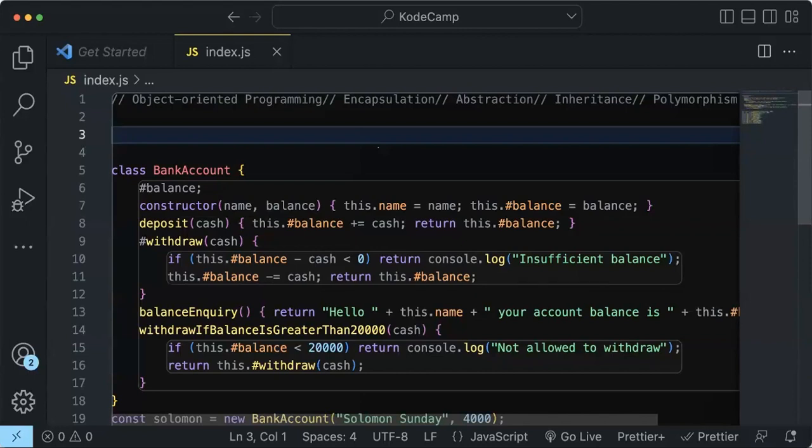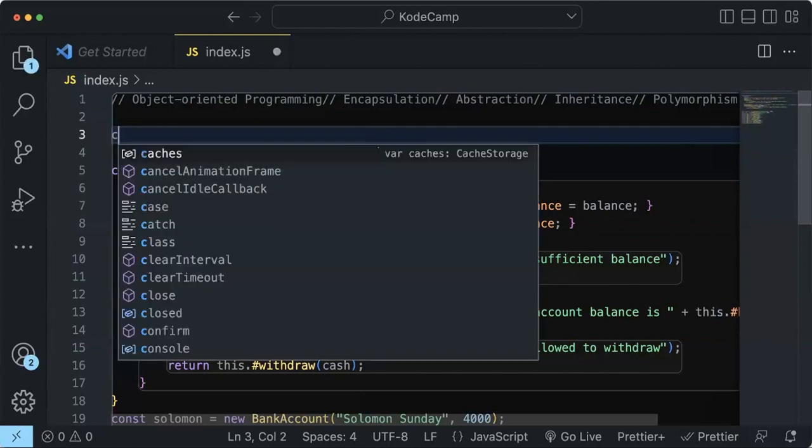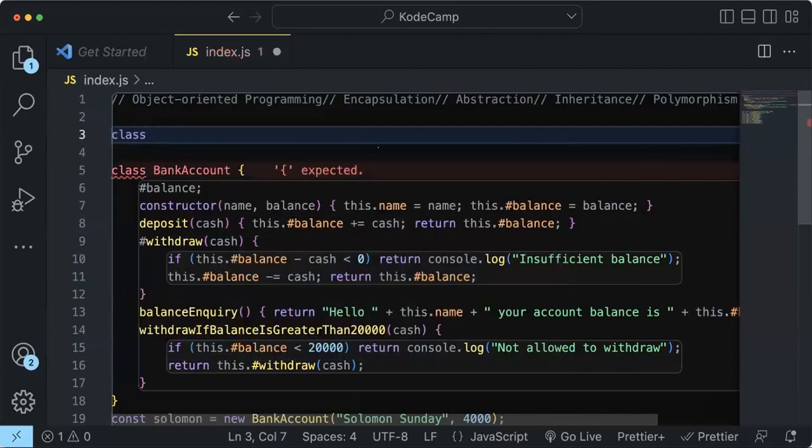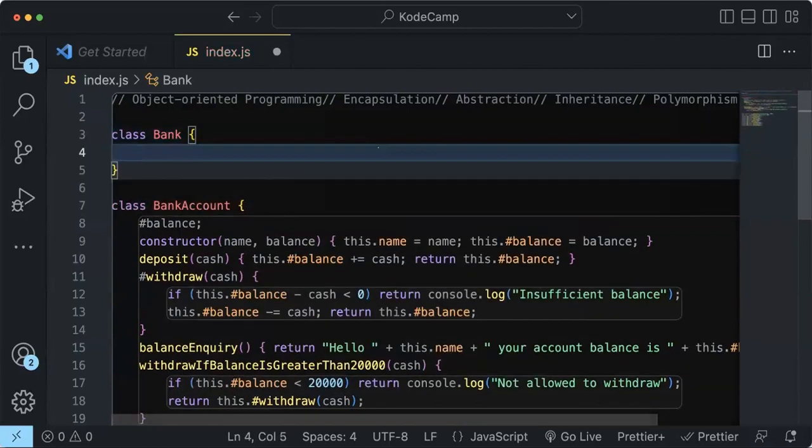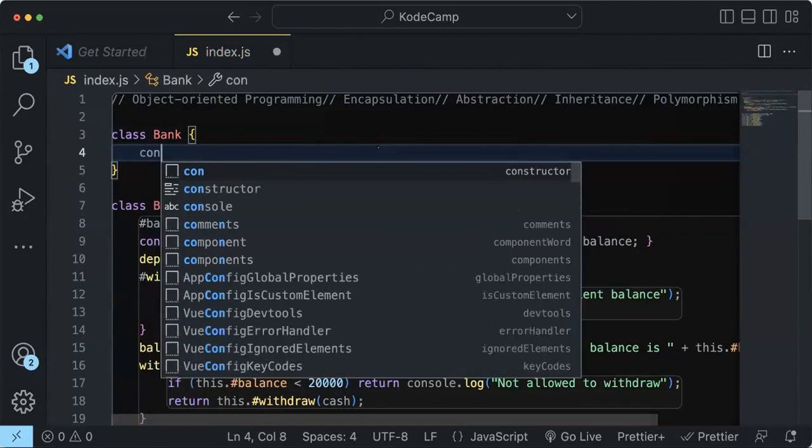So let me create a bank as a class, and the bank will just have a bank name and location. If I want to do that, I'll write class Bank, and inside this bank we still have a constructor.